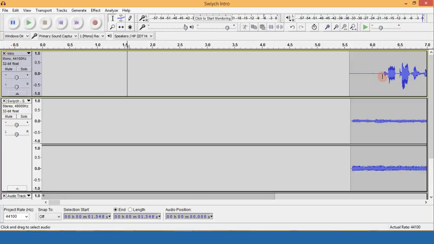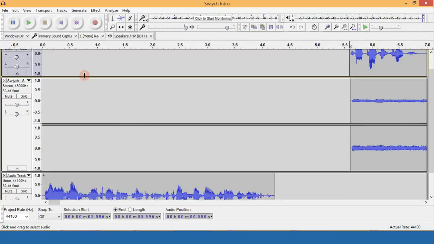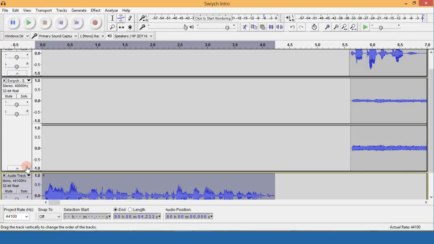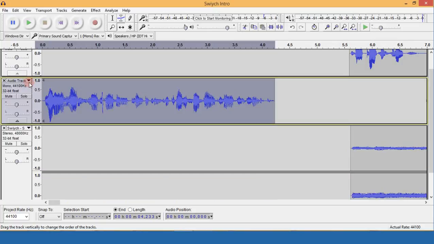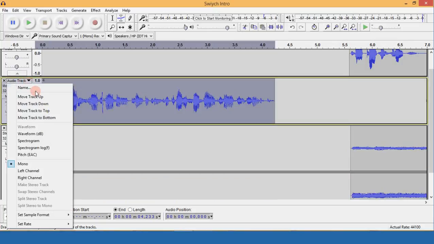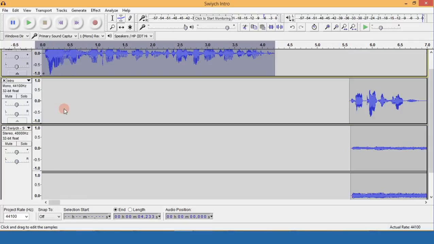So I want to take this portion out. You can click Cut here, or just press backspace on your keyboard, and then select the Time Shift tool. Now sometimes it's hard to align these two together. I can also move tracks up and below whatever I need to. You can click on this, hold it down and drag it up, and it will move it. Or you come down here and select Move Track Up, Move Track Down, or Move Track to the Top if you want to go to the top, or to the bottom. So I want to take this to the top, so it takes me to the top.